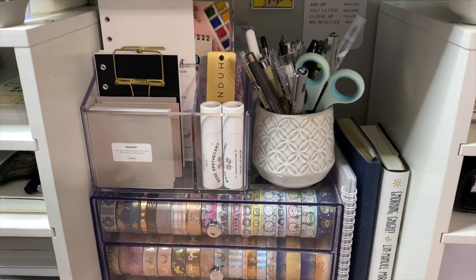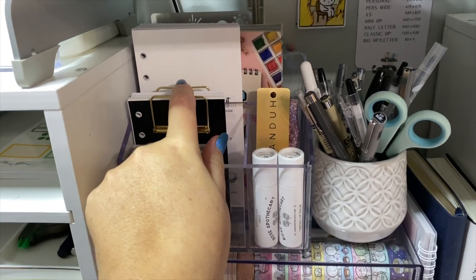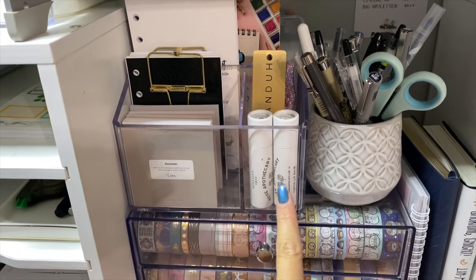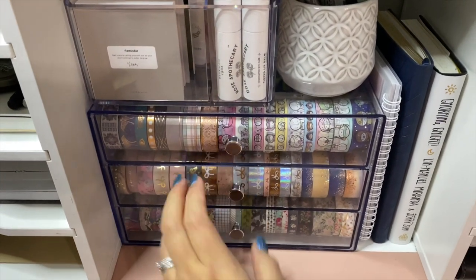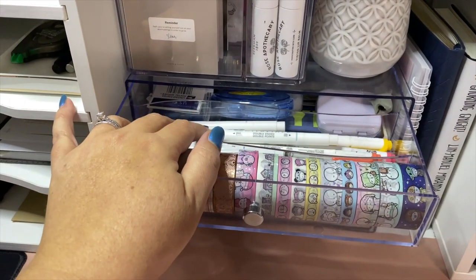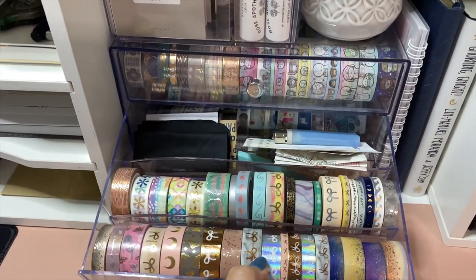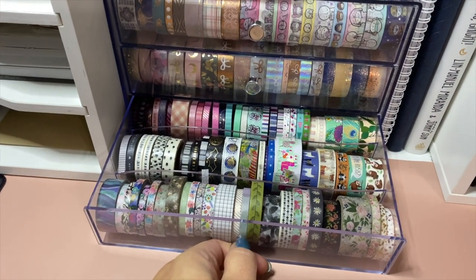So let's take a look at the middle here. I've got a lot of stuff in the middle. I just have another acrylic organizer with some more Cloth and Paper sticky notes. This is where I keep the inserts that I'm currently using in my planner — my personal ones and then my pocket rings one. I have a cute little Rose Apothecary lip gloss, my ruler, and then just a pen cup. And then this is my washi drawer, which I got at Michael's. I have a bunch of washi, my Mildliners that I use with my Moxie Life planner. And then the rest is mostly washi, with a lighter so I can light my candles. And then this is a full drawer of washi.